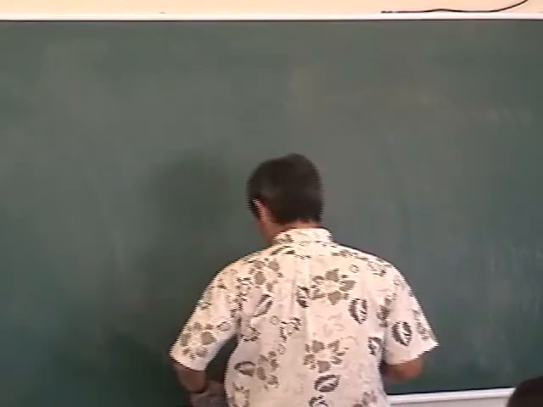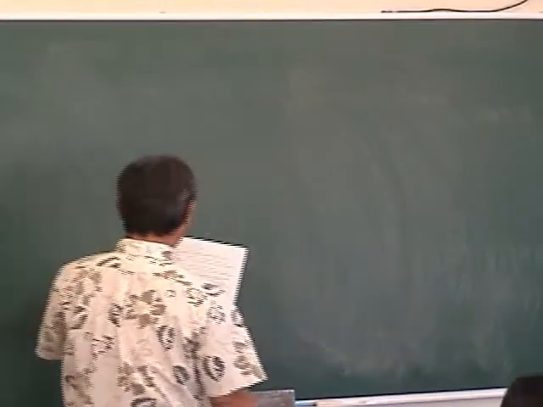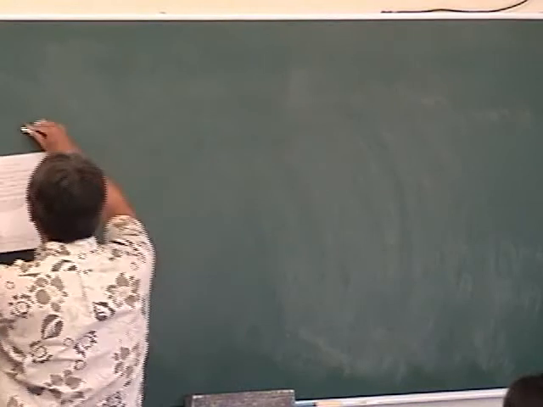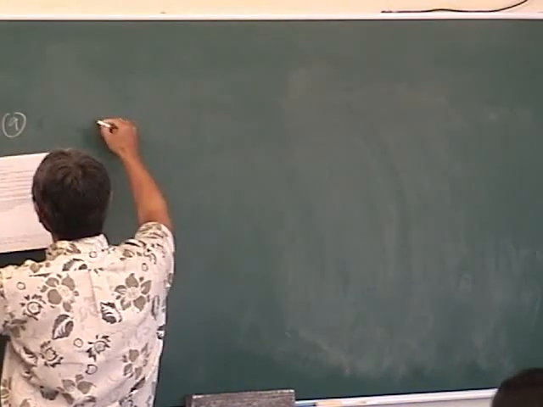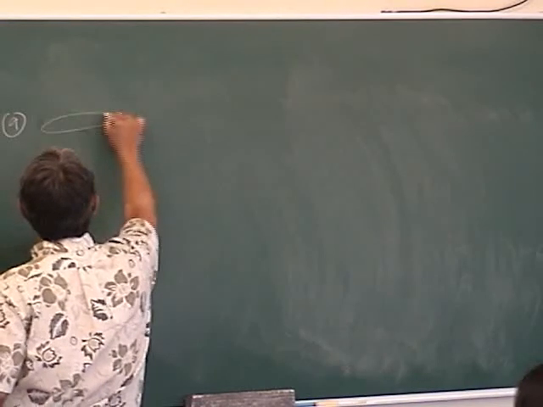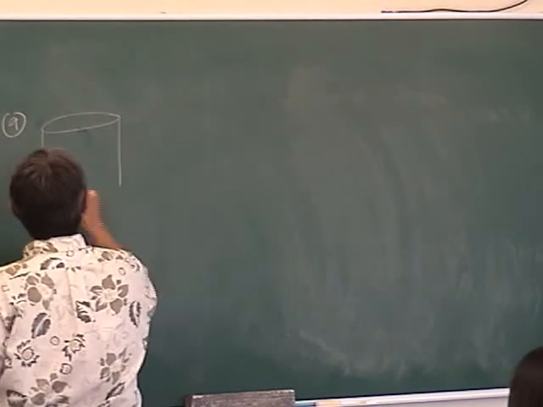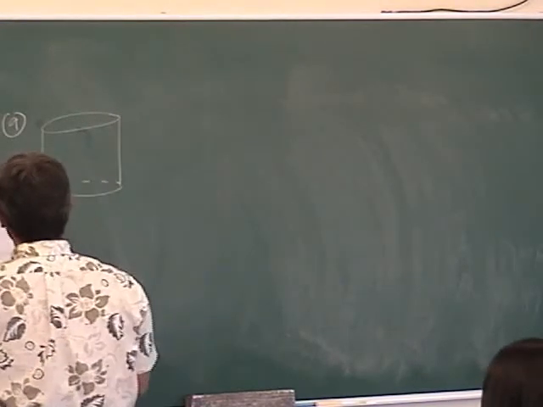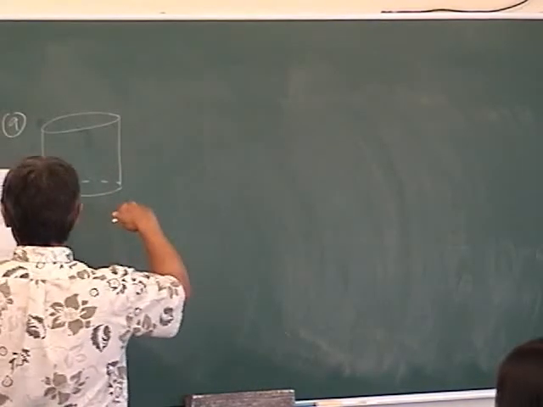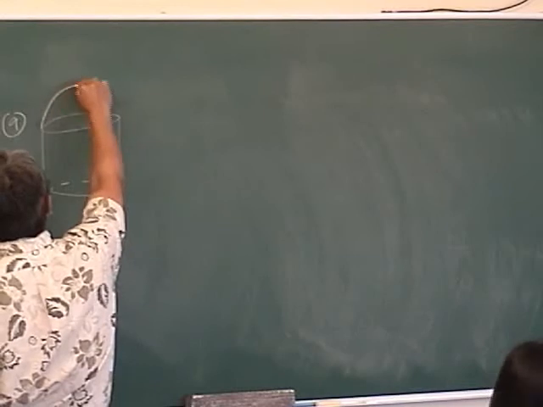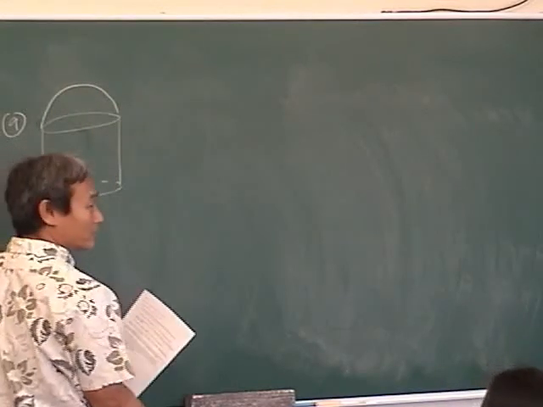Okay, and then number 9. Oh, look at the words on this one. Ay caramba. A silo. You guys know what a silo is? Where you store the grain or the missiles. So you got a right circular cylinder, bottom included, and capping it with a hemisphere. Then you get a silo. Put the grain in.